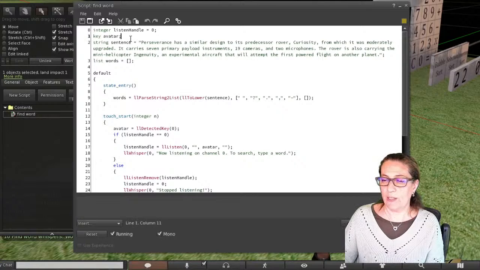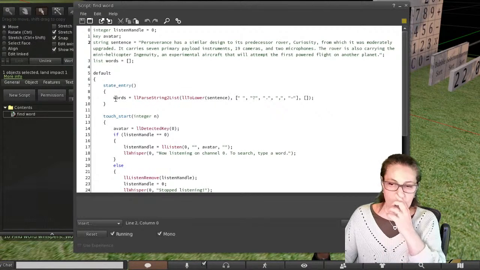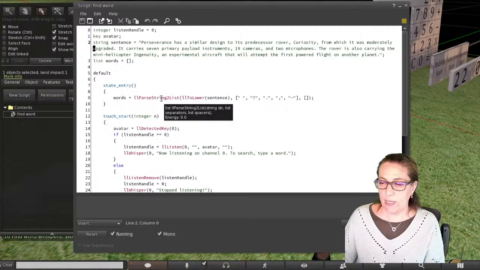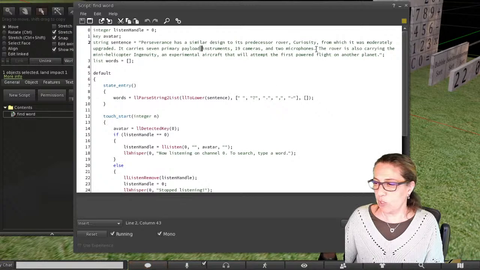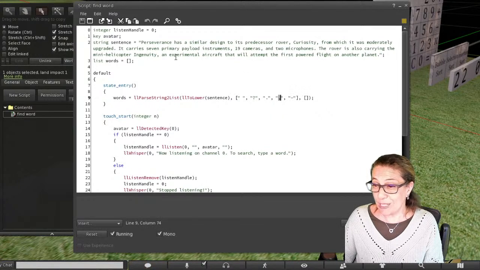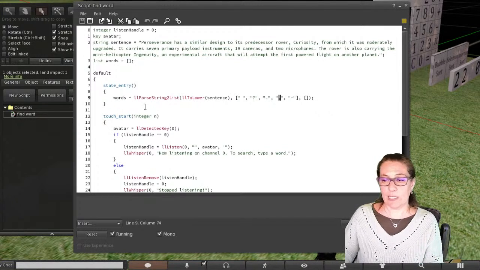So here I have a big sentence with lots of words inside. And the first thing that I do when I compile or reset is to parse that big sentence into a list. So splitting all the words, and this time I'm splitting on more separators, not just on the space, but also on the dot, for example. I want to get rid of the dot, the dash, the comma. So all of those are separators too, and this gives me a list of the words.